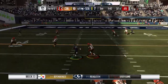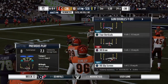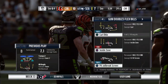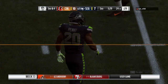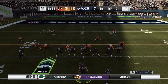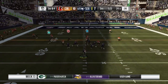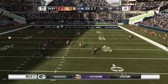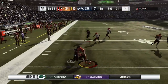He'll drop to throw. Now he'll dump it underneath to his running back, complete. And they'll be inside the 25 now at the 24. They'll give him 8 on the play, and that'll lead here to a 3rd down. Looking to throw. Escaping the pressure right. Trying for Brown, and it's intercepted.